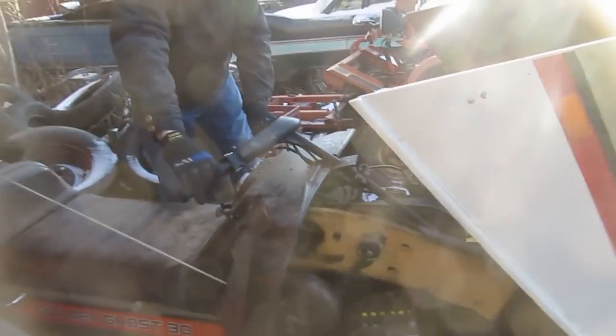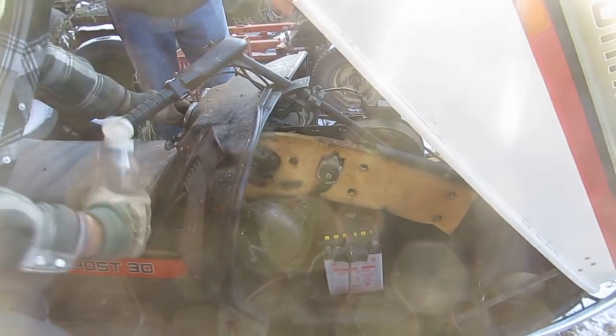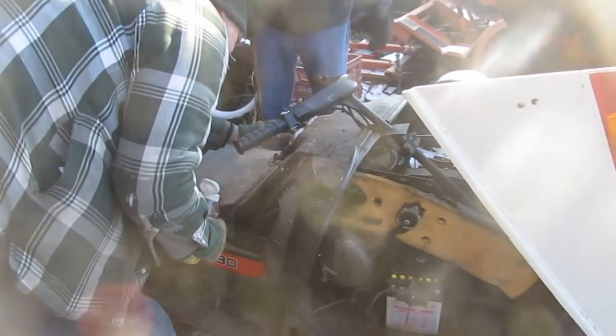So here we go, let's try it. We didn't turn off the ignition ring, so turn the key on. Turn the key on, there you go.